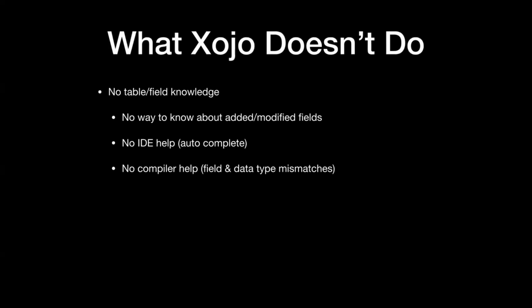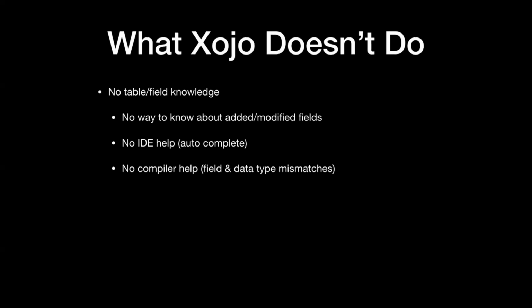Since the tool is a generic database tool, the IDE itself has no table or field knowledge. What I mean by that is you have to query the database for everything. The IDE itself doesn't know anything about anything unless you ask it specifically, and then you have to code it. So there's no way to know which fields are in a database unless you query for it, whether anything's been added, anything's been modified. You get no IDE help, such as autocomplete.